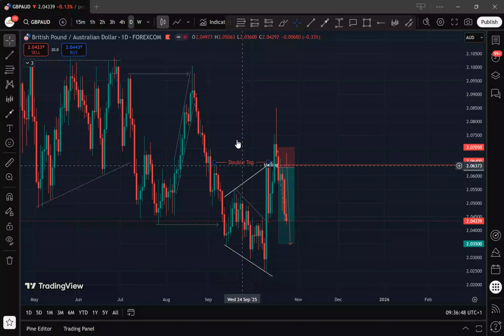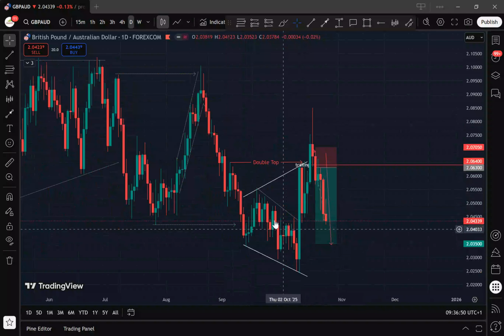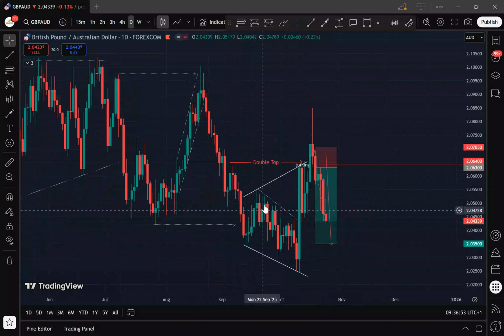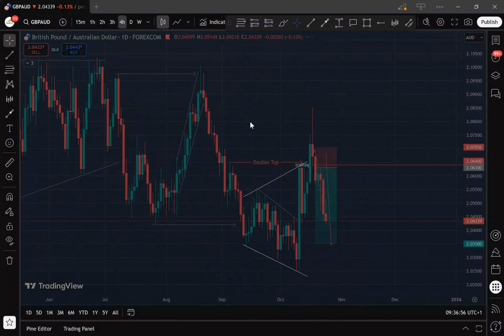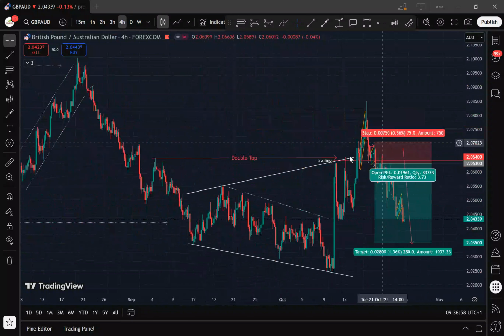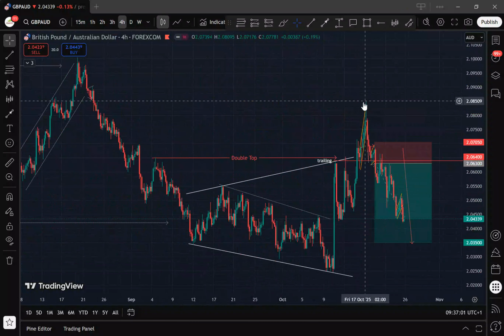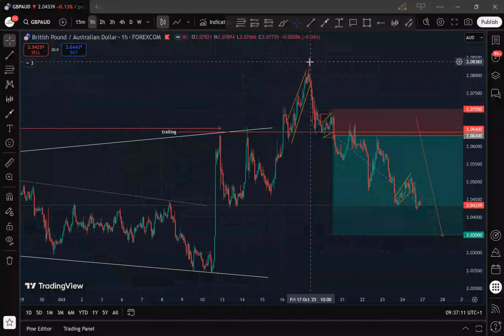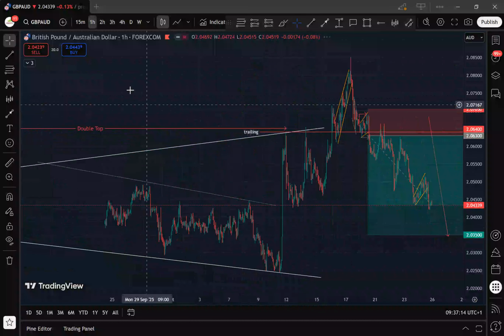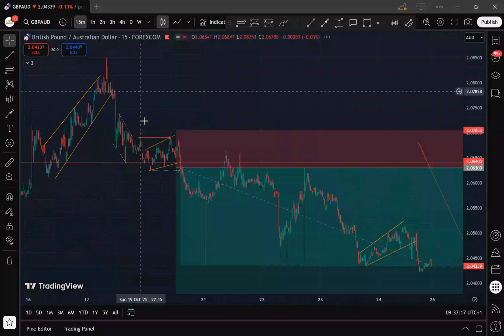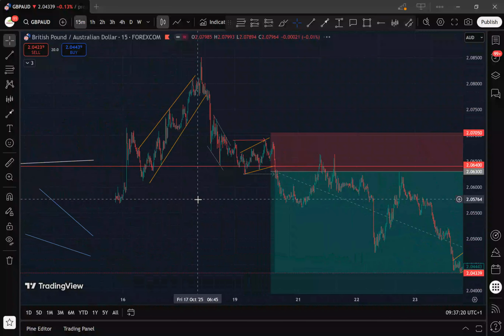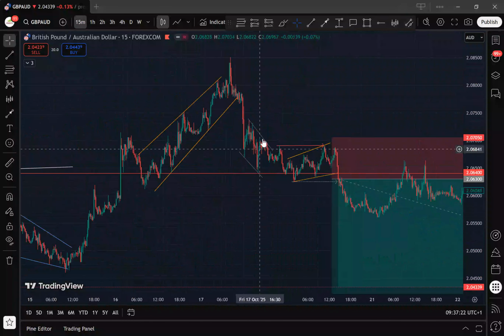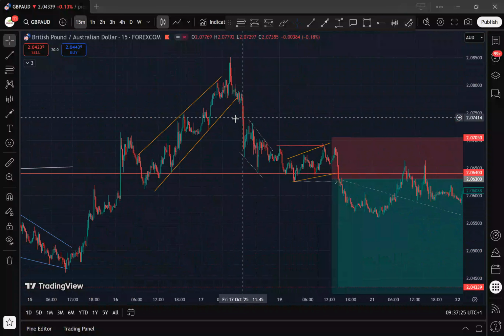So last week we talked about this structure here, this previous swing high double top. Then if you look at it properly on the mid time frame, you see that we have this 1, 2, 3 touches here. Then the price broke out of this structure, pushed higher with a bullish impulse, bearish reversal structure right here. So going down to the lower time frame, we found this structure here. Initially, it printed this, so we couldn't get in.